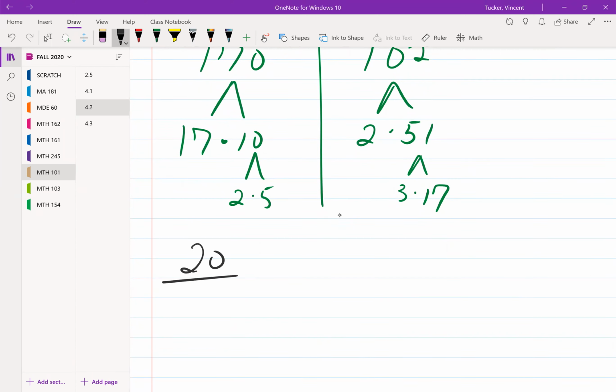Next one, 20 over 24. If they are familiar to you, then what you could do is just pick out the largest factor that you see. You don't always have to go to greatest common factor. It's just up to you what method you want to use in order to cancel whatever makes you most comfortable. If you want, you could just do 4 times 5 or 4 times 6. Because you know 4 times 5 gives you 20, 4 times 6 gives you 24. 4's cancel, and you're left with 5 over 6.